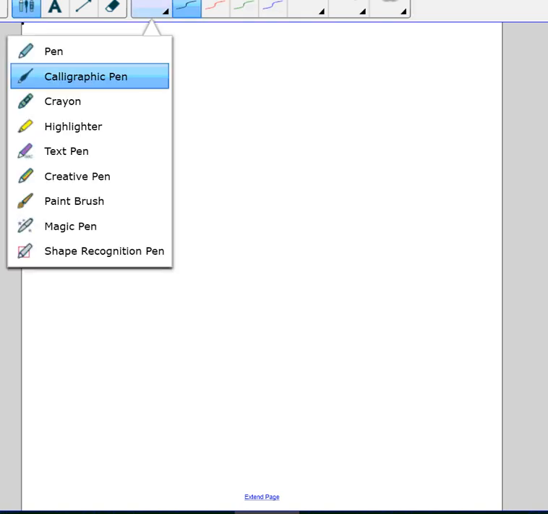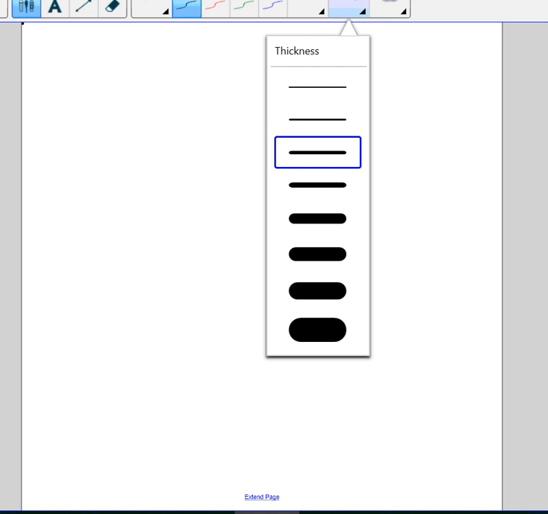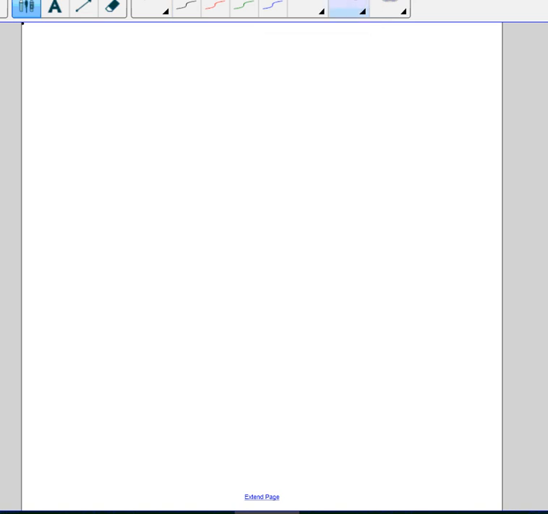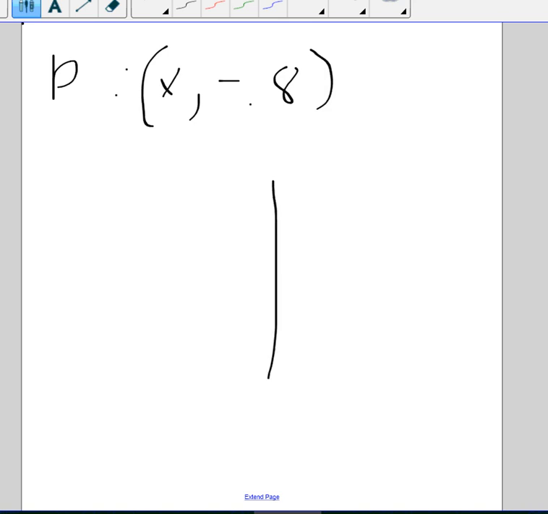Almost everyone in tutoring on Monday and a couple of emails that I've gotten today have been about the section of the Delta Math that asked you to find coordinates on a unit circle. They all look something like this. They give you a point P and they tell you that the coordinates are x and, I don't know, negative 0.8, let's say. And then they give you the unit circle, only theirs is more neatly drawn than mine, and they draw in point P.